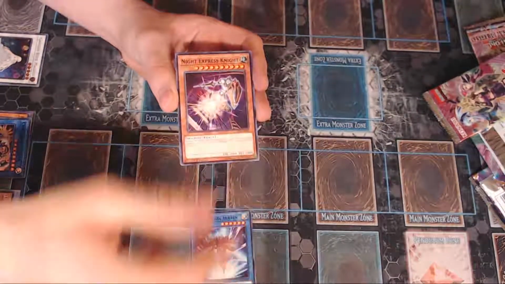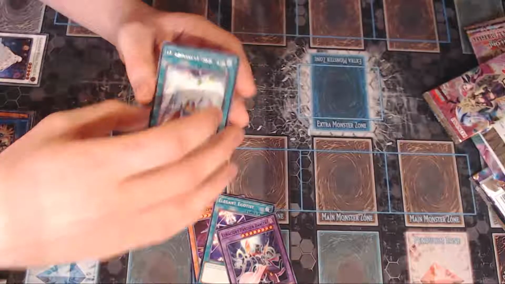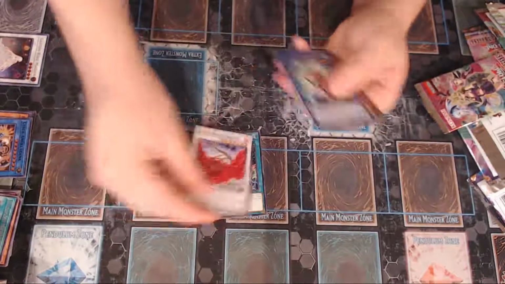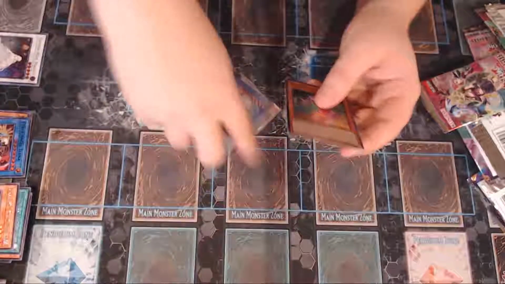Cyber Angel Edeton, Express Knight, Egotist, Dancer, and another Magnificent Machine Angel. Ecstasy Spark, Black Rose Dragon. Hey! The other expensive card in the set that I need 3 of. Awesome. I was skeptical if I'd even get one of these.